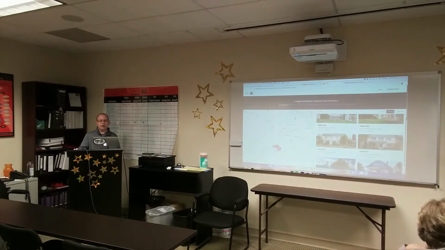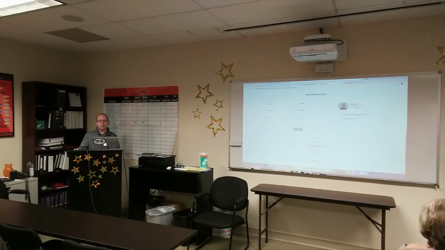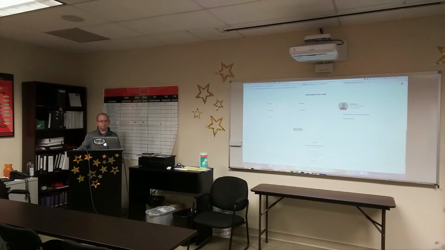So it shows her the map, it shows her different properties that are for sale, and at the bottom, there's a lead form. So if she ever wants to try to get in touch with me and she doesn't want to give me a call or text me or email me, this will send an email right to me if she wants to get in touch with me. And it's all branded to me.